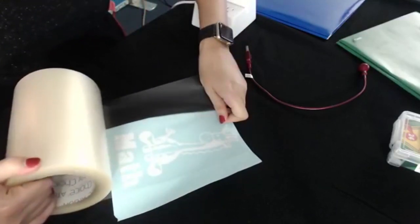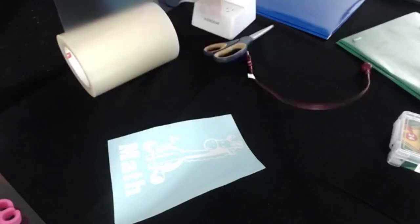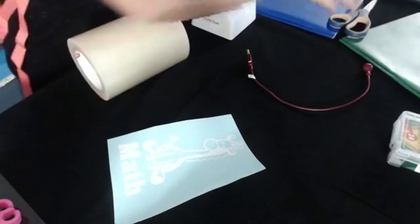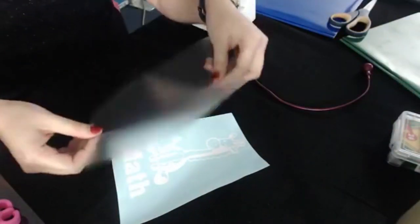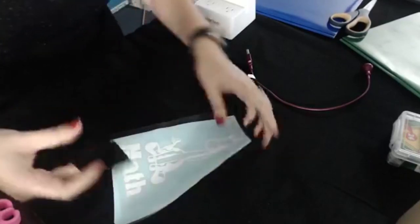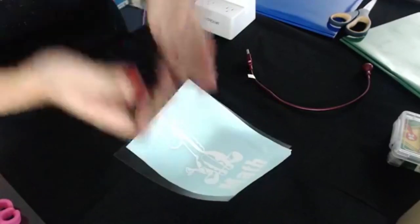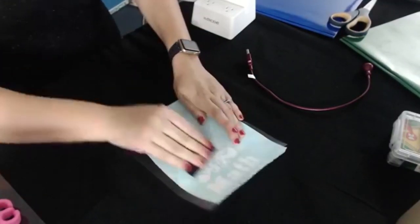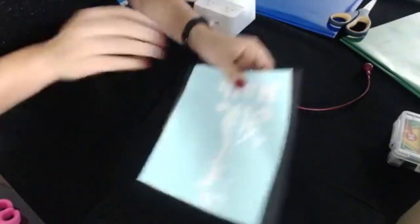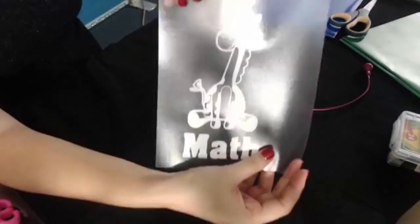I'm going to bring my tape over to see how much I need. Hi Miguel, that's my brother-in-law. Now we're ready to do our tape — we're going to drop this down and move it on here. I'm actually working on a tablecloth, so sometimes the pressure on your vinyl may not work as well. On a normal hard work surface you should have no trouble peeling this up, but mine may not peel perfectly.